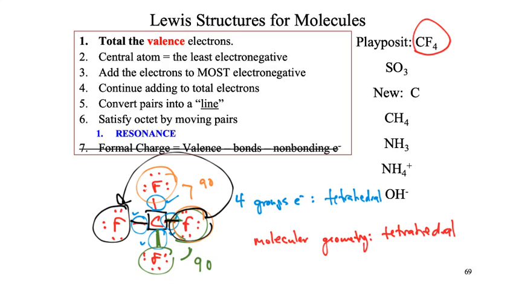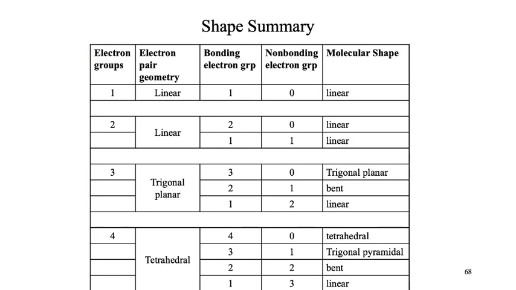Kind of, sort of? Okay, so let's backtrack real quickly. We went through, we had 4 electron groups. That gets us to our tetrahedral electron pair geometry. We had 4 bonding groups, 0 non-bonding. There's our molecular geometry, tetrahedral. Okay, that's how we read it. We at least got one, so that's useful.